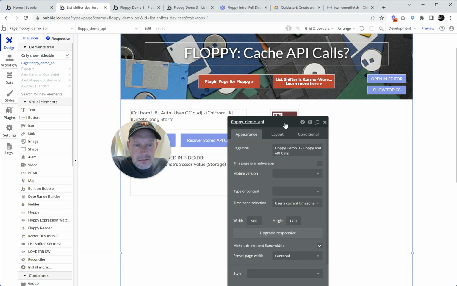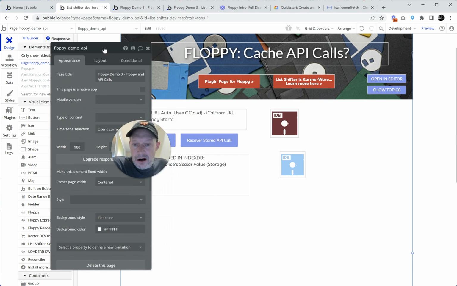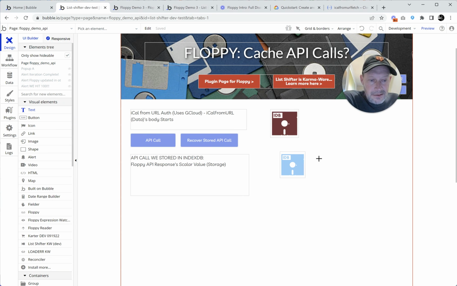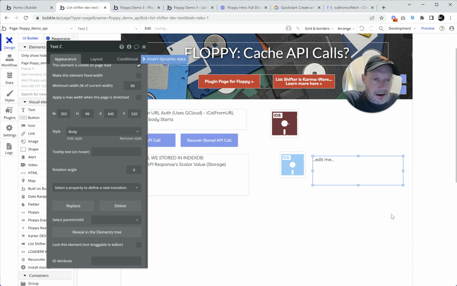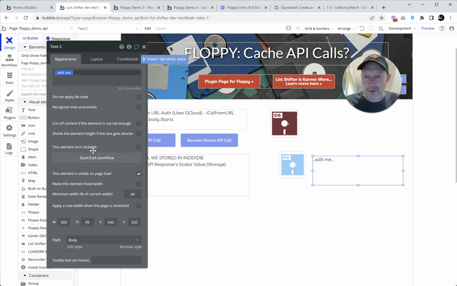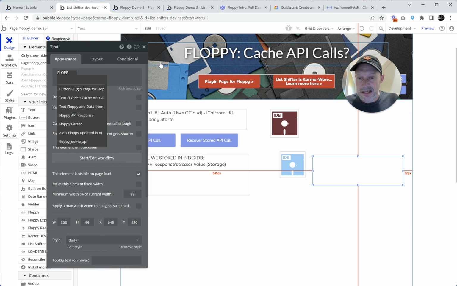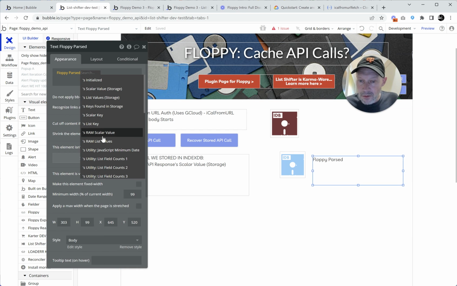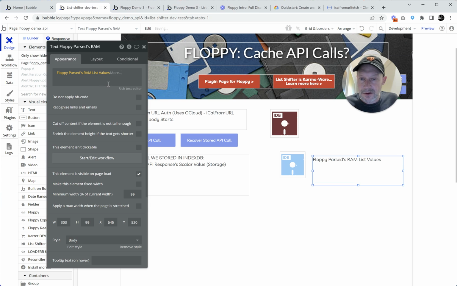And then, let's see, let's print them out somewhere. Let's do a text element, move my head. Let's do a little text element over here. And we would just say, let's get Floppy parsed RAM list values.